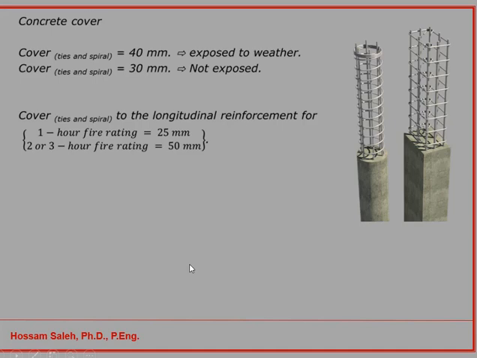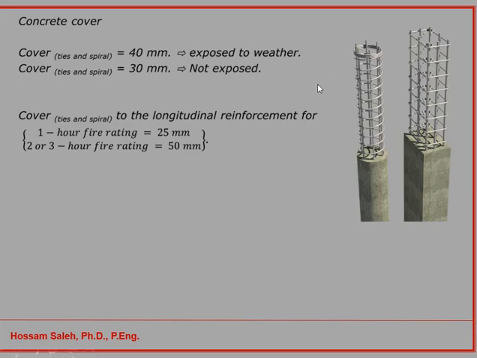Now, to provide the reinforcing bars within the reinforced concrete columns, we need to have a concrete cover around them. The concrete cover has the job of protecting the steel bars from the environmental effect, and also it can protect them from fire. So for the environmental effect, if your column is exposed to the air, then you can have a concrete cover of 40 millimeters. If your column is within a building in a controlled environment, then you can go with 30 millimeters concrete cover. That's only for the environmental effect.